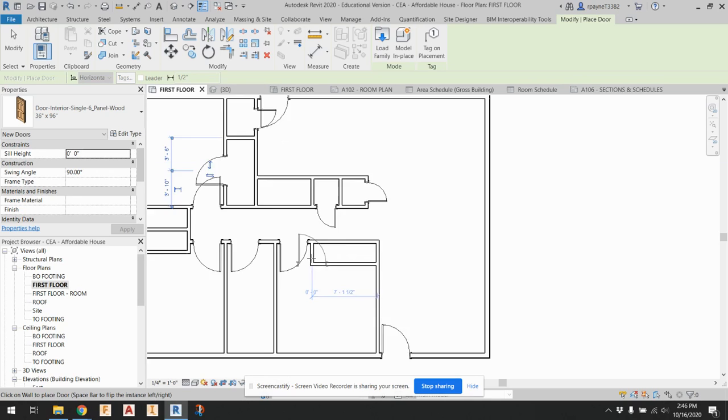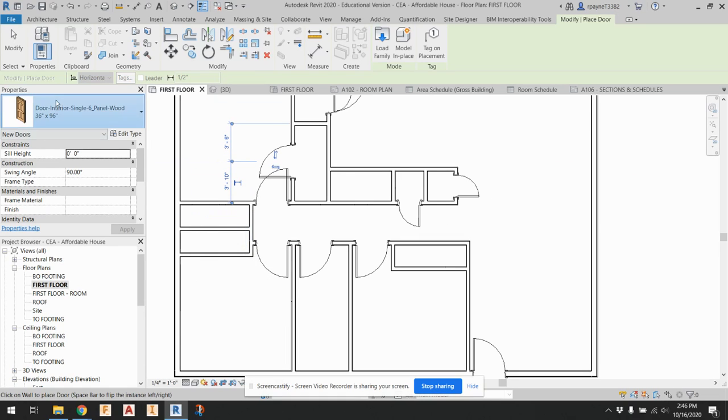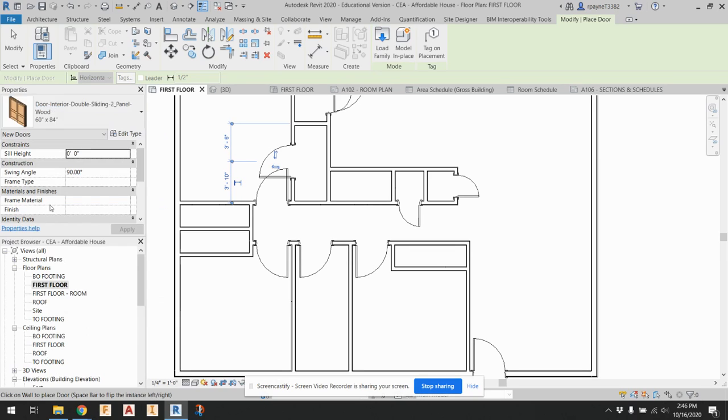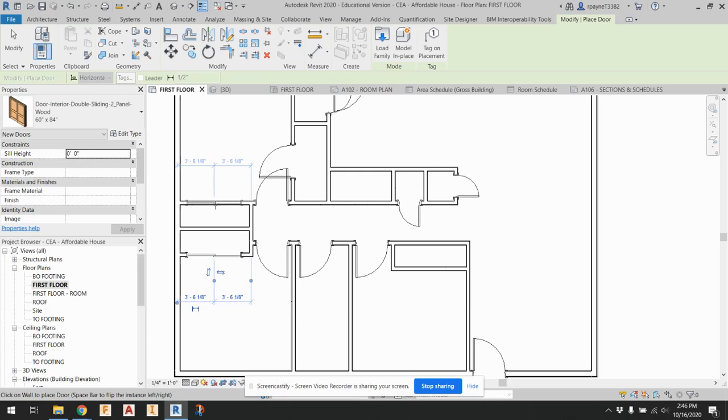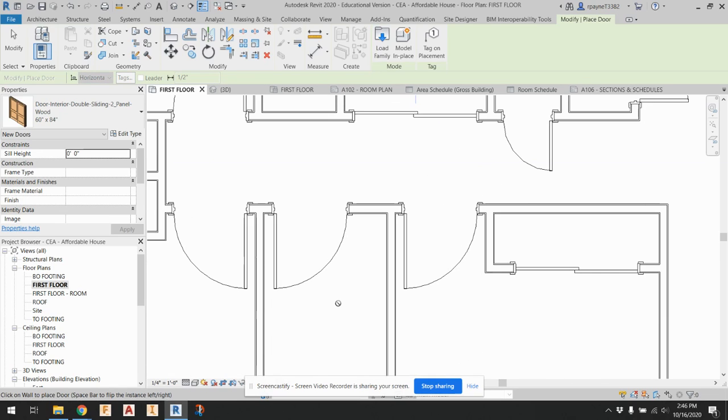And then let's see. Oh, the closets. So I've already loaded it, and I actually kind of like these. These are the 2-panel closet doors. Let's see. It's done there.